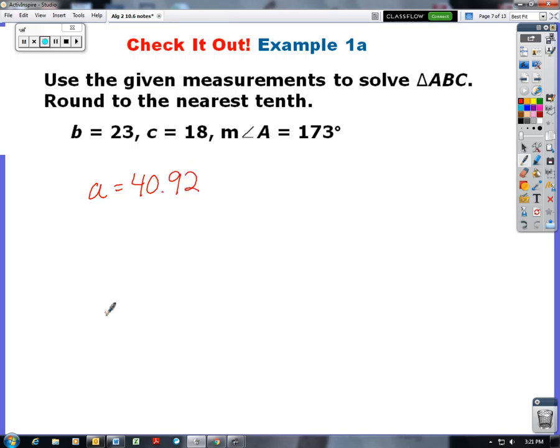And then you already know the largest angle is 173, so you can just use law of sines to find whichever angle you want. You'll get measure of angle B is 3.93 degrees. The measure of angle C is 3.07 degrees. Right, because 173 is so close to 180, you don't have much room for these other two angles, so it's a pretty squatted little triangle.